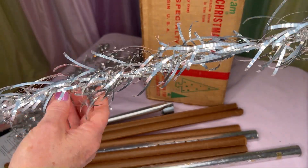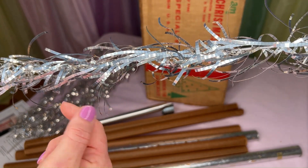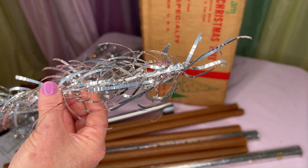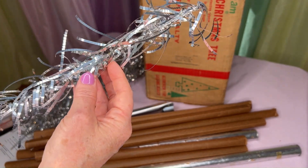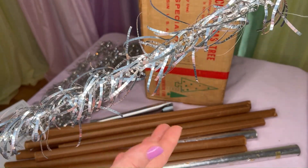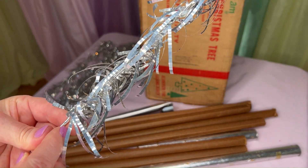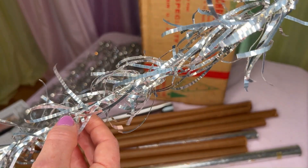However, these branches have been stored in the sleeves backwards, which gives you this look with the needles going toward the stem — they should be going outward like this. And then of course there's this sad situation here, which can be restored with a lot of work, and I'm willing to do it. In spite of this major problem, the tree has a lot going for it: it's very fresh and shiny, it's clean, the needles seem to have a lot of integrity, and the winding on the rod on every branch I've looked at so far is super tight — that's a huge plus.